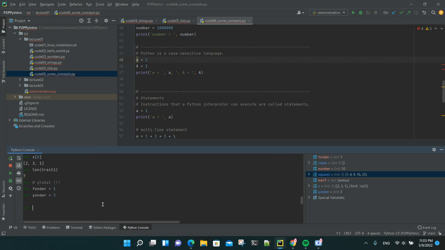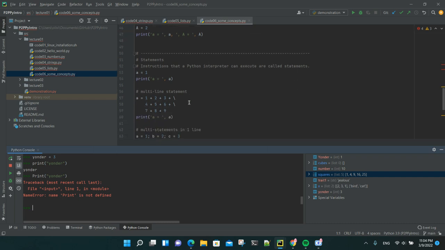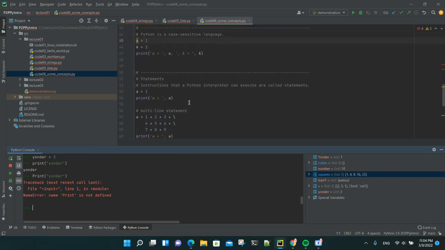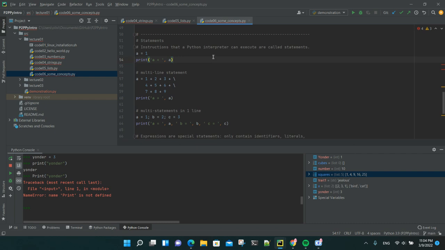Now, this also applies for functions. If I wanted to print yonder, I cannot spell print with a capital P because it will not recognize it. So generally, almost everything in Python is going to be lowercase for these functions and the like.